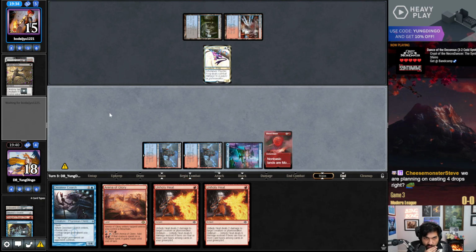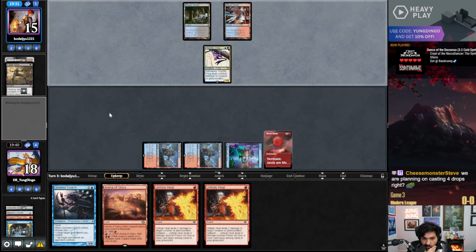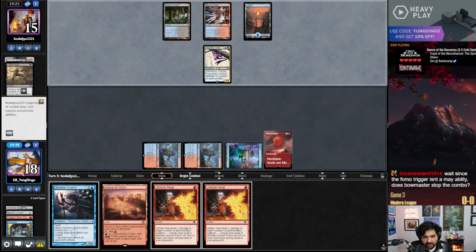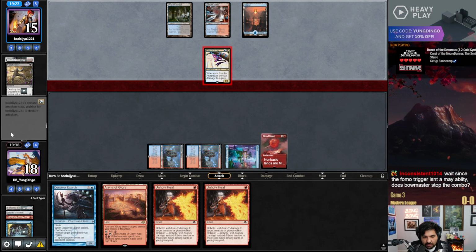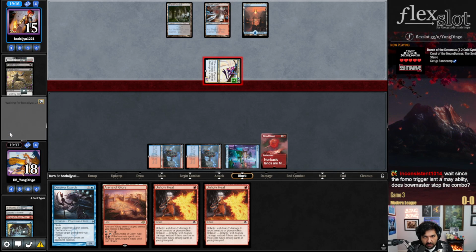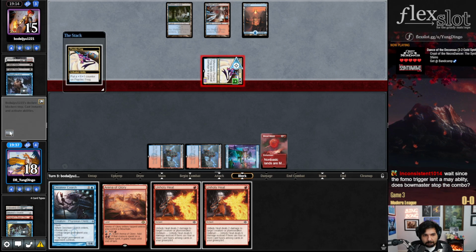Okay, that worked. Now I don't think I care nearly as much about what this frog does. Damn an island. Yeah, Bowmaster, I believe, stops the combo because after you make 3 FOMOs, you can just Bowmaster the same FOMO with the Splinter Twin on it 3 times. So yeah, Bowmaster would stop the FOMO Splinter Twin combo.